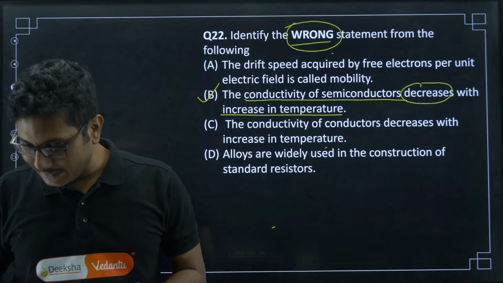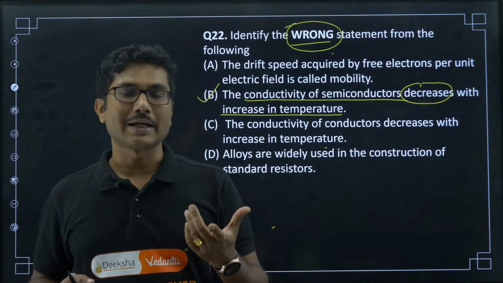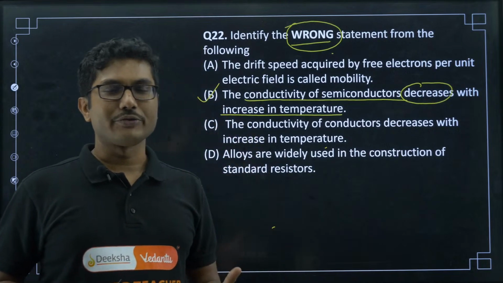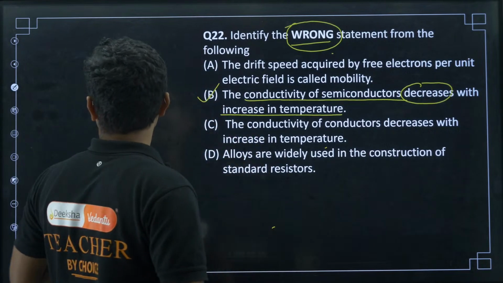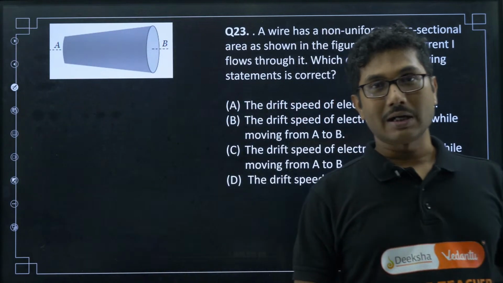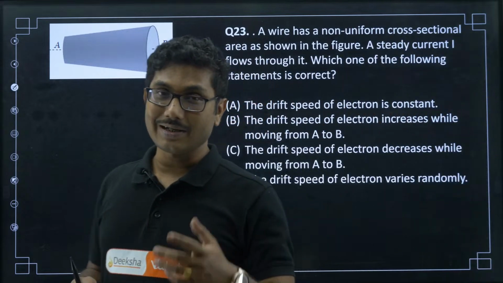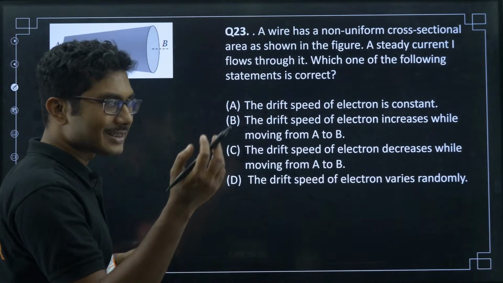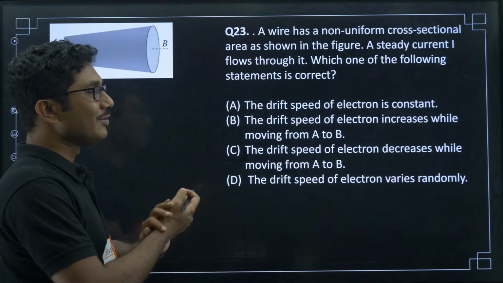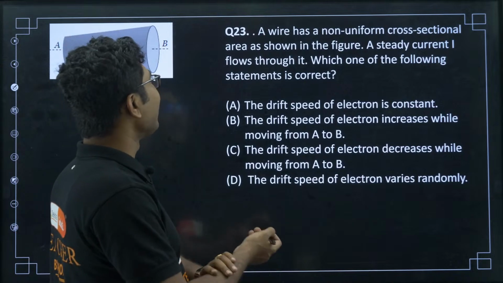At 0 Kelvin, it acts as an insulator. Yes, semiconductors are definitely perfect insulators at 0 Kelvin. That is the property. At higher temperature, it behaves like a conductor, and we dope it to make it behave as a conductor at our normal room temperature. We will discuss semiconductors when it comes. That will be a very interesting discussion. Don't worry about it. Now, question number 23.